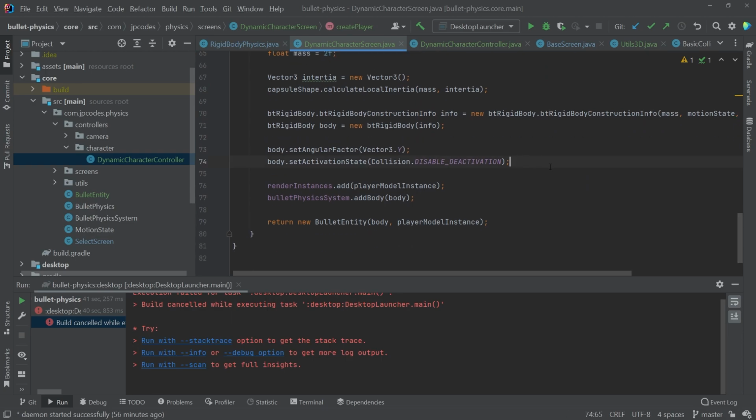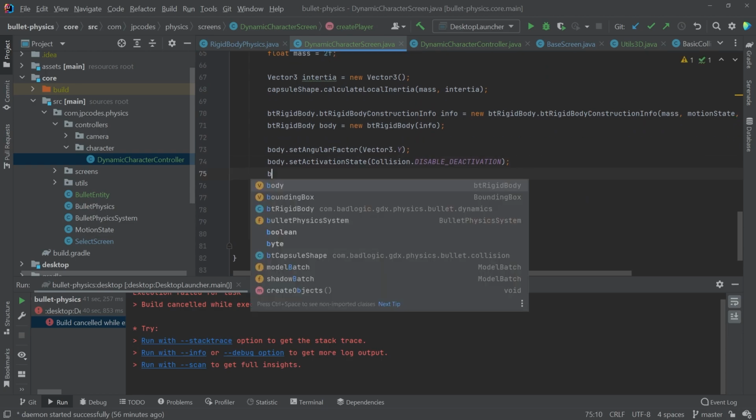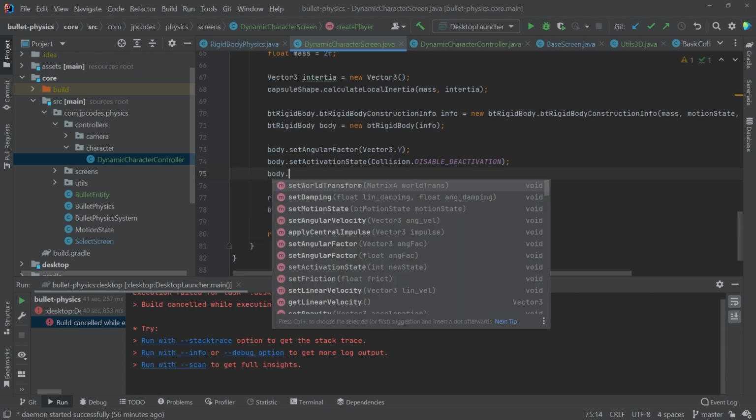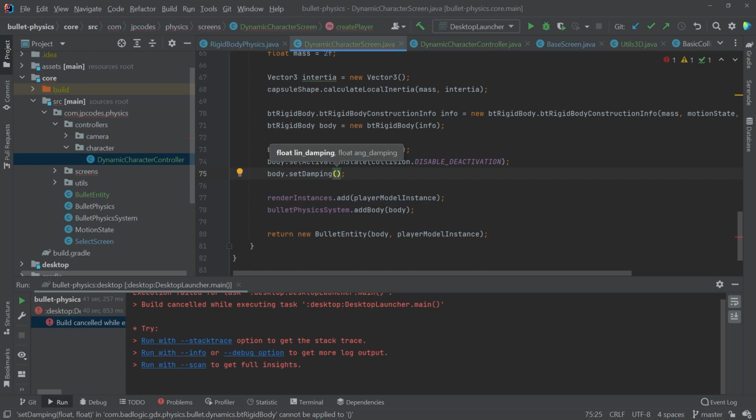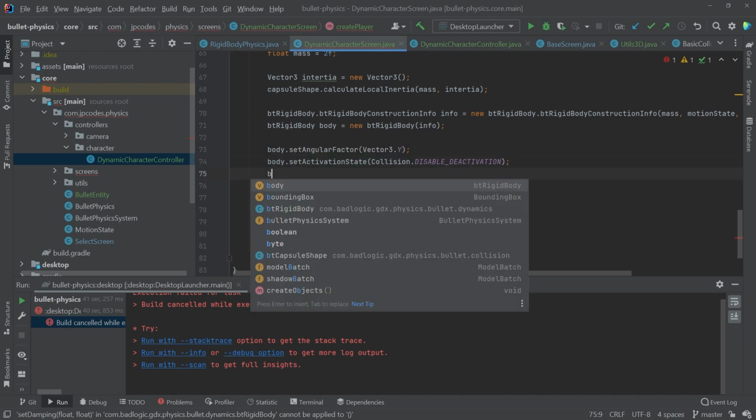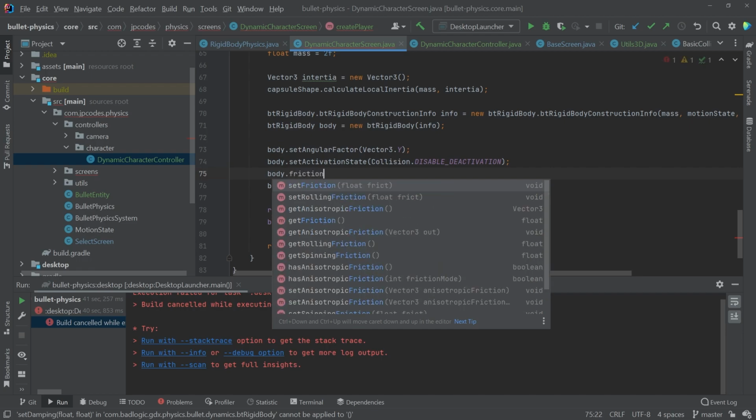And down here, there's a lot of different ways that you can configure these rigid bodies. What we're going to need this time is this damping. Unfortunately, there was nothing about damping in the documentation, but from what I understand from the Bullet SDK manual, damping is kind of like friction, but it doesn't require the object to be touching something else. So in Bullet, you can set friction values as well on bodies, and depending on what you're trying to do, friction may be what you want. So you can set a friction value.